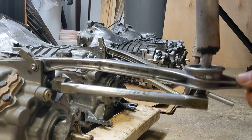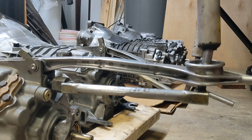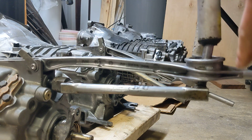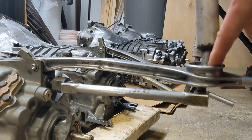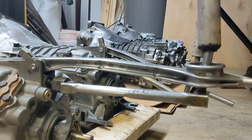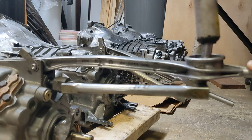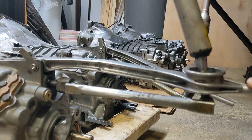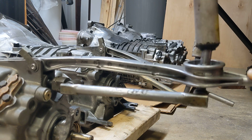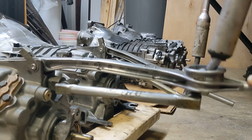This is a shift mechanism you will find in most late model BMW E30. This is a shift lever, this is a shift arm with a bolt joint as a fulcrum, and this is a selector rod. So when we move the lever, we basically push in and out the selector rod, and also rotate the selector rod into different gear.